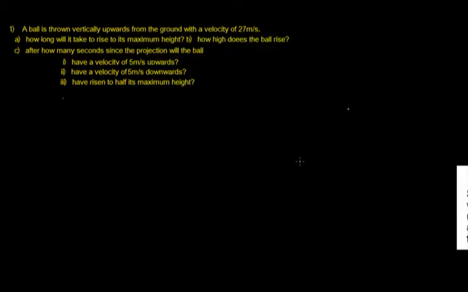Hello guys, in this video we're going to talk about vertical motion. Now vertical motion is when an object is moving upward or it is thrown upward and it returns back to the ground. Every object falls back to the ground due to the force of gravity or due to the gravitational acceleration. And due to the force of gravity, everything is attracted back to the earth.